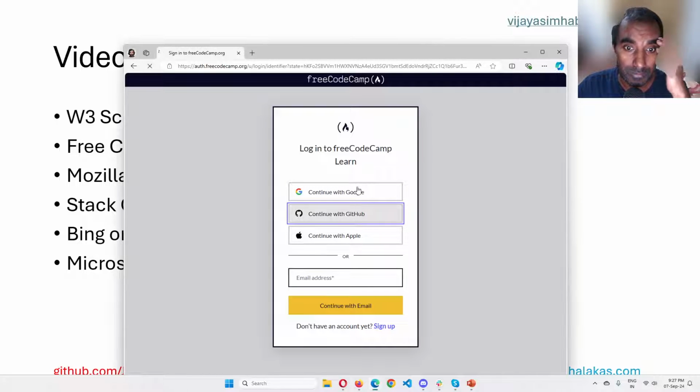Oh, I'm not logged in. Let me go ahead and log in. I hope you already got your GitHub account. A GitHub account is really like a passport for all your developer things. Like right now I'm trying to use freeCodeCamp, and you'll see there's an option to continue with GitHub. Any other service, for example CodePen, CodeSandbox, all those things, everywhere you will have the option to sign in with GitHub. So make sure you already have your GitHub account.